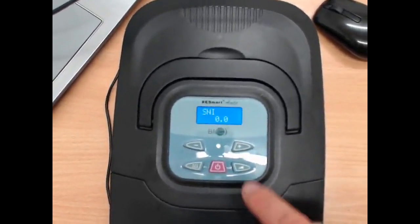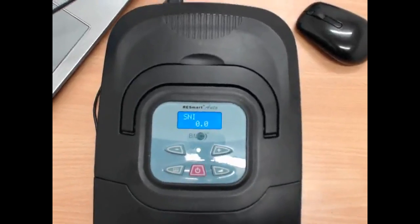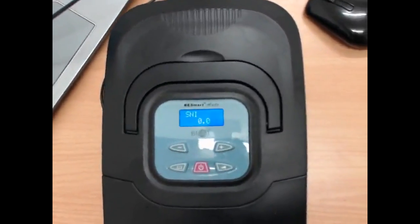Alright, so that's a cool way you can just look on the screen when you wake up in the morning and see, what was my apnea-hypopnea index? How many times an hour did I stop breathing? If it's a bit high, we can adjust certain things with the pressure to try and make it lower.